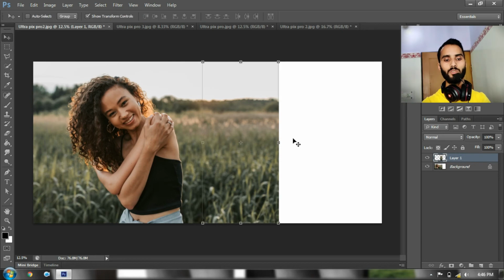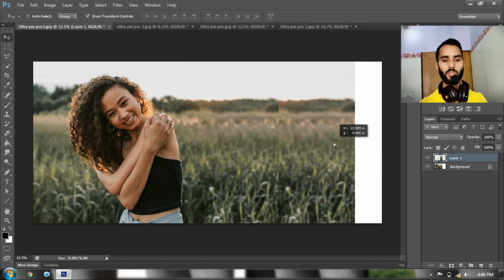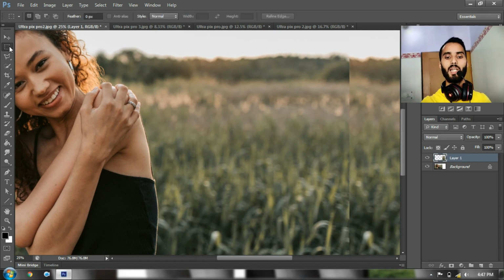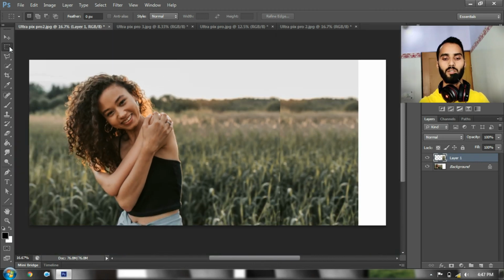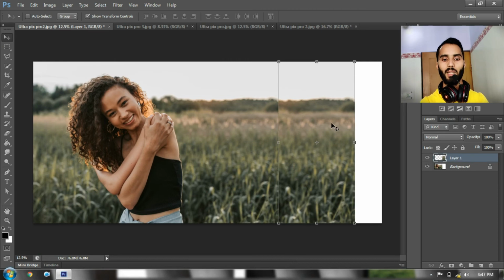Now next, go to the select option. Make sure that Layer 1 is selected and drag this portion of the layer to the point where it connects to the next image. But the problem is that there is a line between these two images, the piece of image and the original that we copied the portion from. So how to fix that? First, drag it to the point where it connects the image.